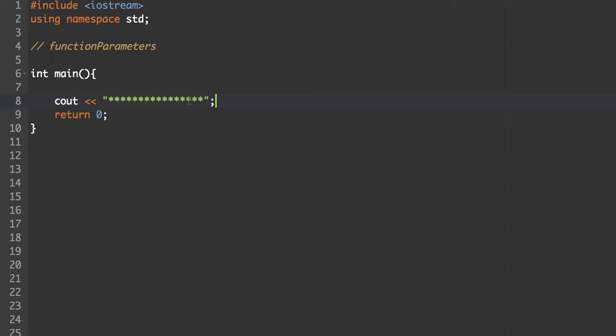Looking at this, I actually can't see how many there are, which is the biggest problem of this line of code. So this is probably never how I would do this. If I would do this, I would want to do it this way. I'm going to print out an individual star and then turn this into a loop.